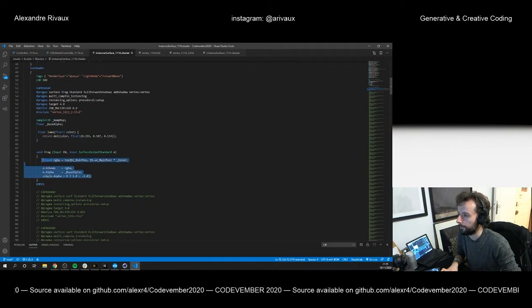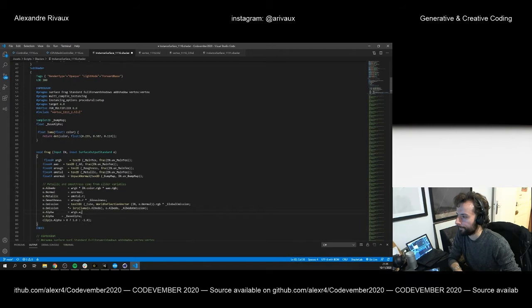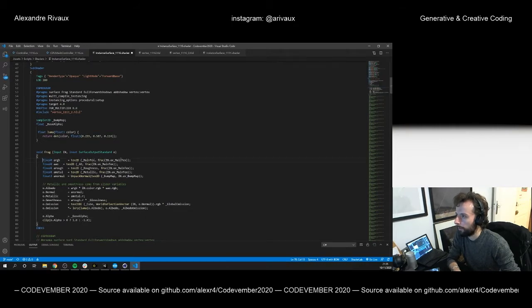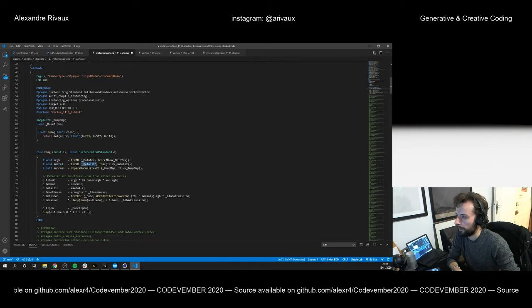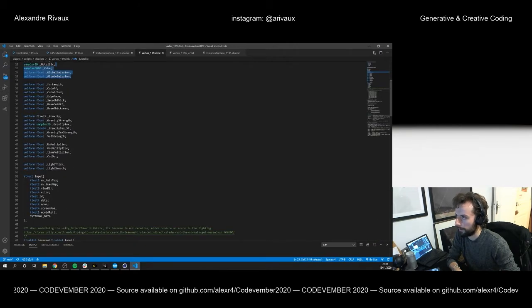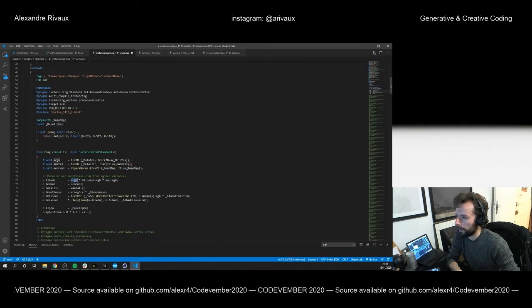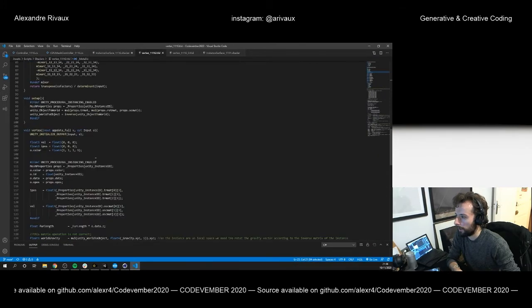So something like that. Okay, so we have the RGB, which is the main text, so not a problem. We have the ambient occlusion, we don't have that. We have the roughness, so we don't have this texture. We have the metalness, not a problem. So metallic, okay. We have the normal, which takes the bump map and the UV bump map. So UV bump map is declared here, so it's not a problem. So now we can use this. So this is correct.